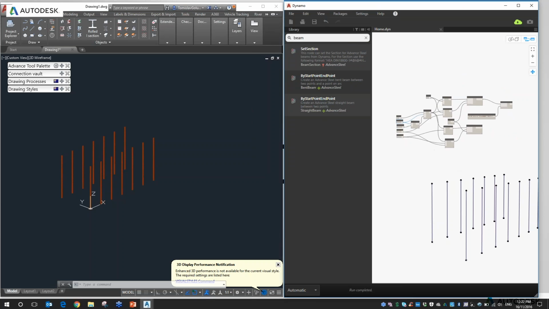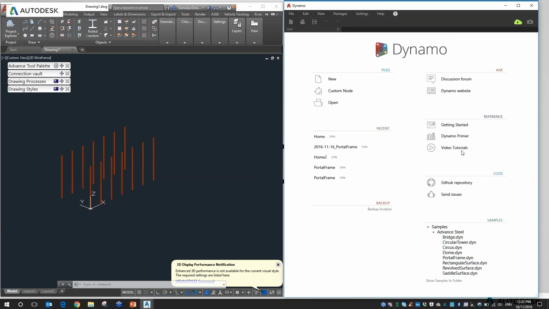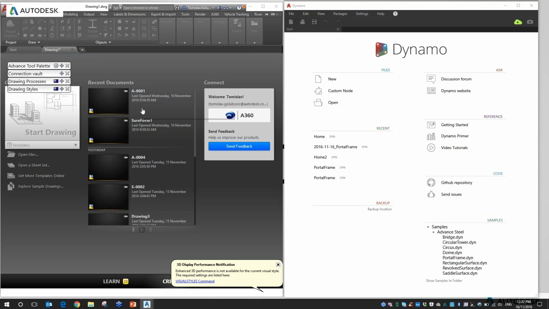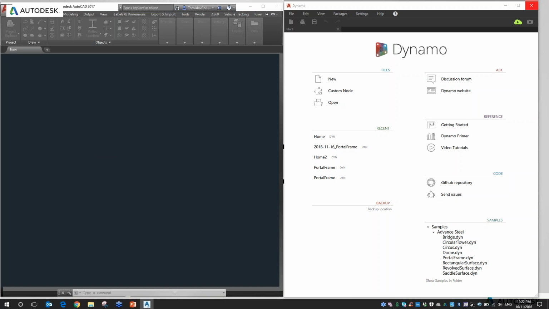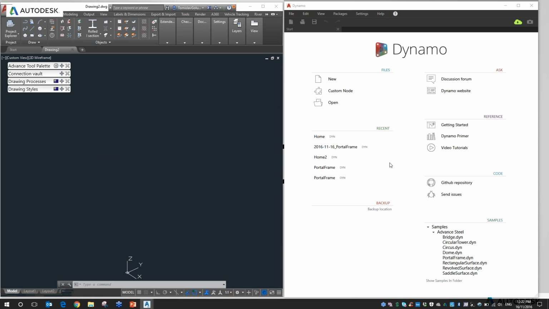Okay, so just to show you how complex you can get, I'm going to close this one, and then I'm going to load the portal frame script. So I'm just going to get rid of this DWG file, start a new one, and then load the sample portal frame.